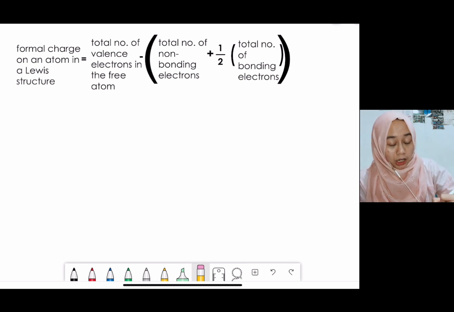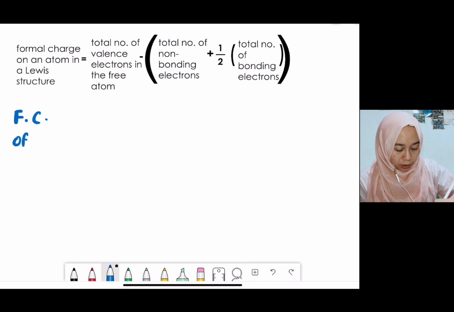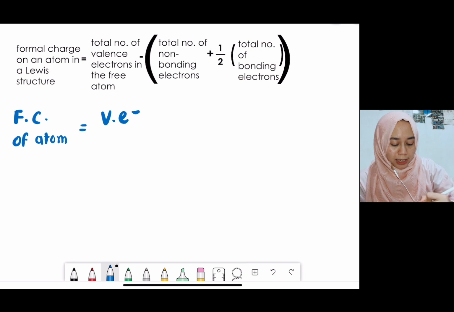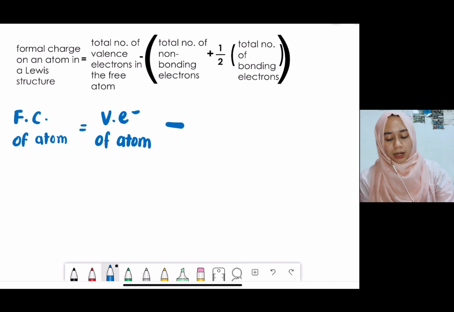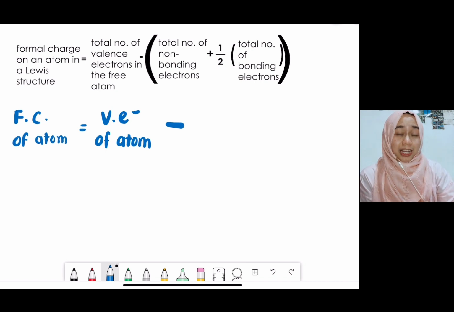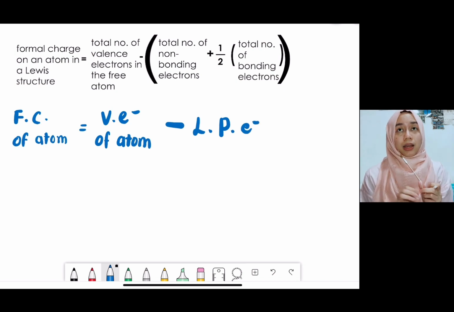So basically kalau kamu nak kira formal charge untuk setiap satu atom, so formal charge of atom is equals to, kamu tengok dia punya valence electron of atom tersebut. Okay, and then tolak dengan, kan dia kata total number of non-bonding electron kan. So non-bonding tadi Miss cakap itu adalah lone pair. So basically Miss just letak lone pair teruslah, LP lone pair electron. So kira akan berapa banyak lone pair. Let's say ada 2 lone pair, bermaksud ada 4 lah electron. Okay, lone pair electrons. Dia nak tahu electrons lah.